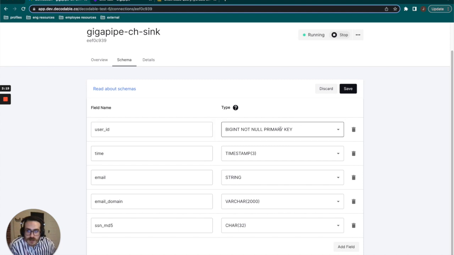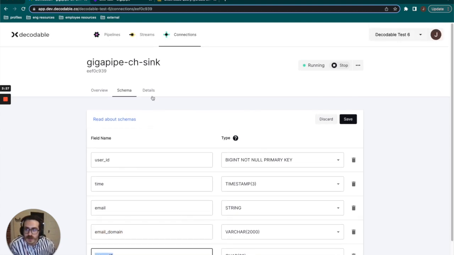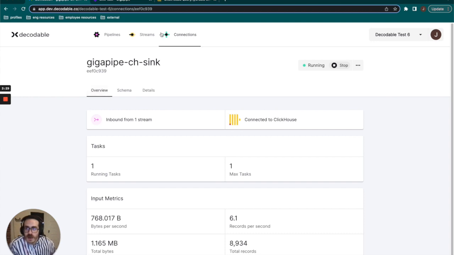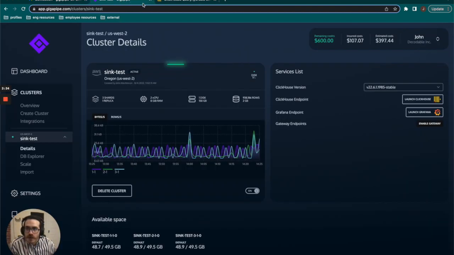We've got our user ID, which is our primary key, the time, email domain that we derived, and the hash of the social security number that we also derived. This particular ClickHouse instance is being hosted by Gigapipe. It is a 3-shard cluster with 1 replica on each shard.